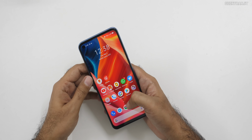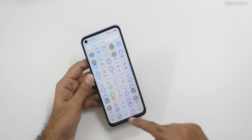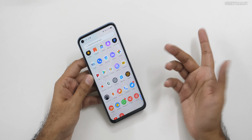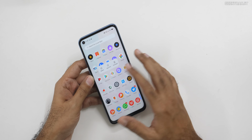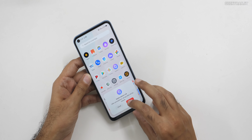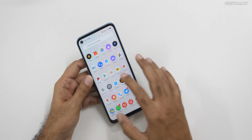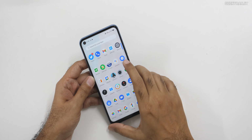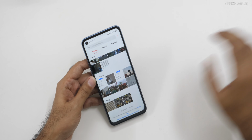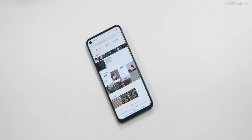Anyways, moving to the next thing, which is regarding the bloatware and stuff. If you've seen my unboxing video of this smartphone, you could uninstall a lot of bloatware on this one. In fact, a lot of Realme apps you can also remove on this. But there is one pre-installed app that I do not like on this smartphone, and this is this browser app. And if you go to the screenshots, I did save some screenshots. Let me show you that.